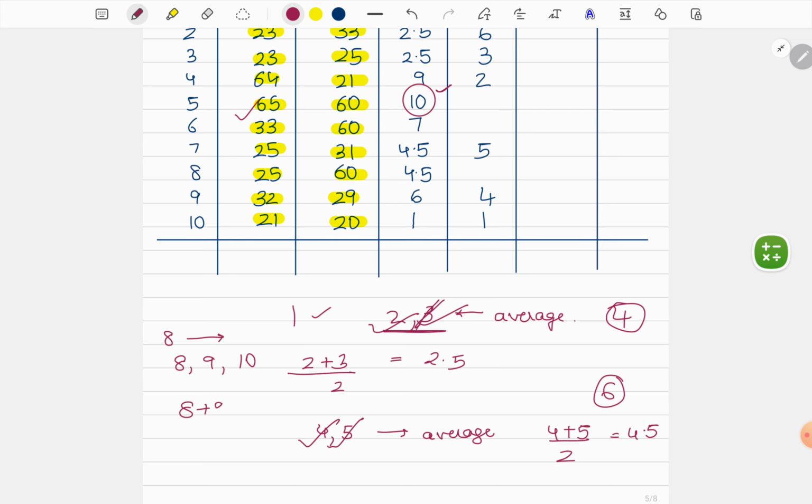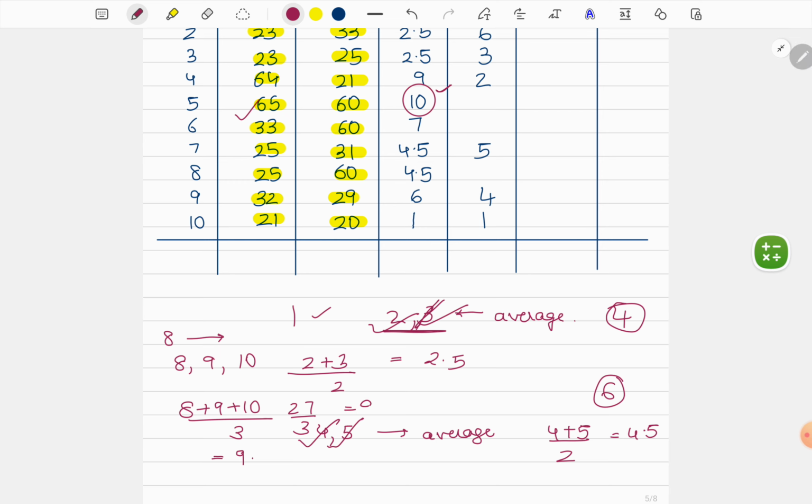Average of 8, 9 and 10 is going to be 8 plus 9 plus 10 divided by 3, which comes to 9. You can literally do the calculation. If it's not easy for you, you can do it on the calculator or manually. If you do 10 plus 9, you get 19. 19 plus 8, 27. There is no shame in doing calculations if you're not able to get it immediately. Make sure to do as much calculation as required by you and then only write the answers. Be sure to be correct. Don't think about whether you should be doing it or not.